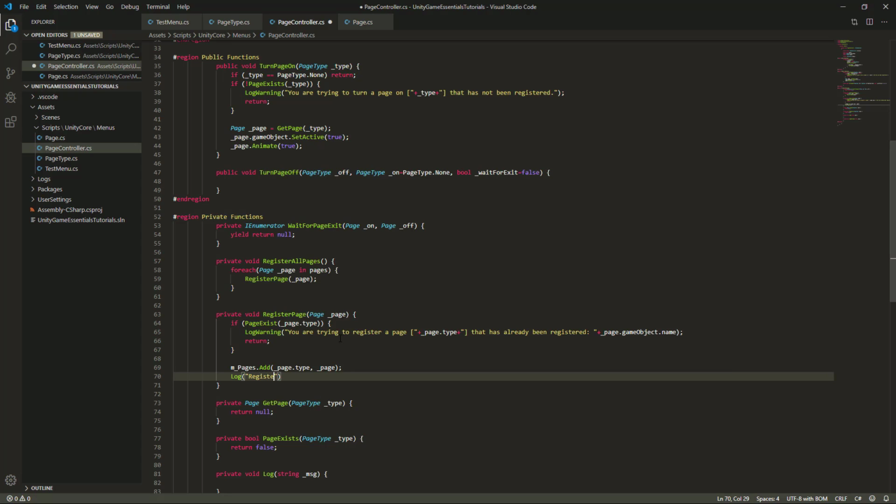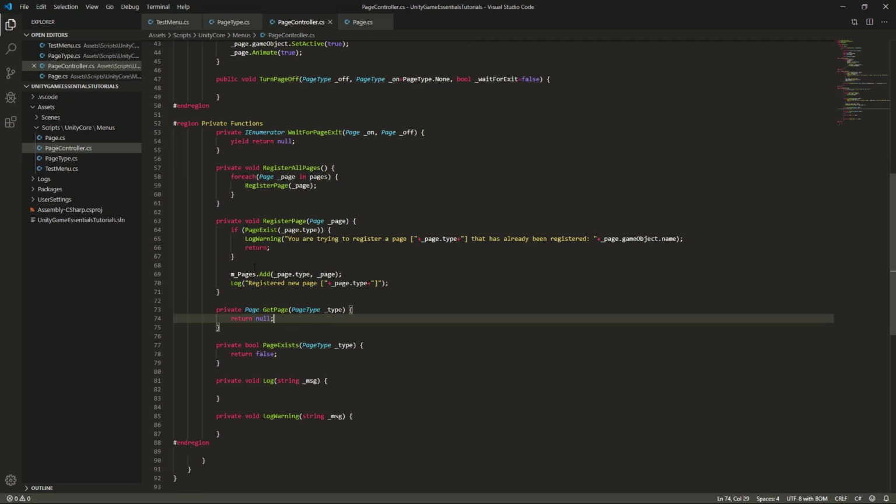So we could say registered new page, and then in brackets, I'll log that page type. Okay, and these logs are very helpful for the developer. I would absolutely recommend doing this in your system classes, even when you develop your own systems, because it really helps the confidence that your system is working properly.